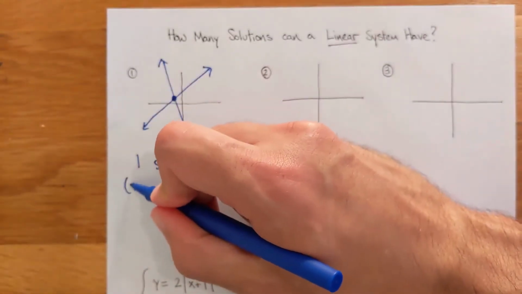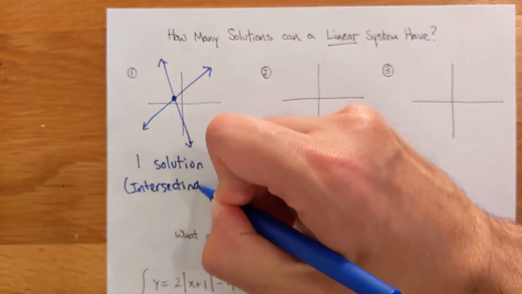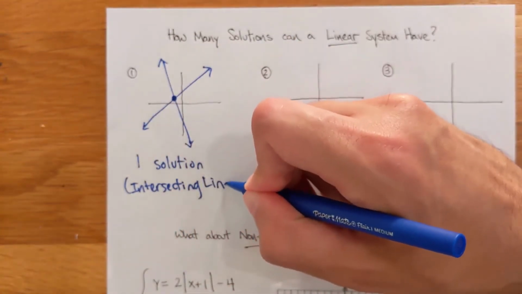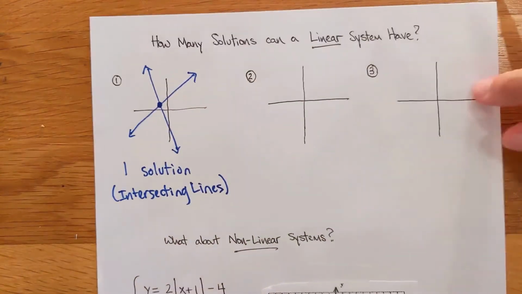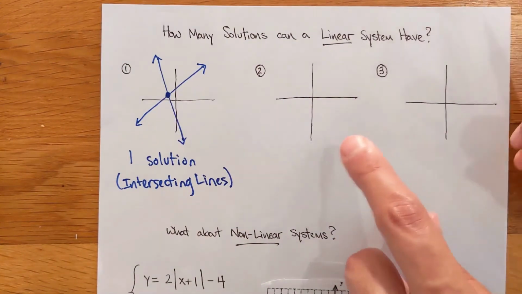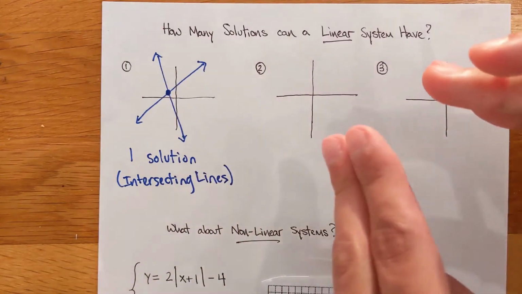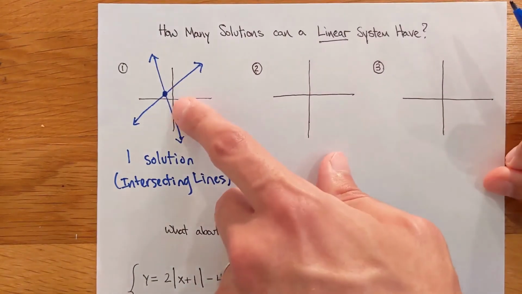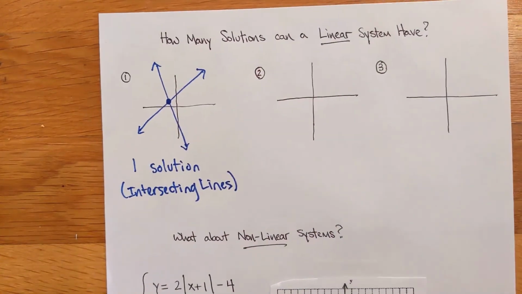This is when you have intersecting lines. So if your lines intersect each other, like most of the time they will, you're going to have one solution to your problem. See if you can think about another situation here. So pause my video. In class, I would ask you guys to tell me what these two are. What else can happen when you draw two random lines besides having one answer? Okay, so think about that for a second, because I'm about to say the answer.